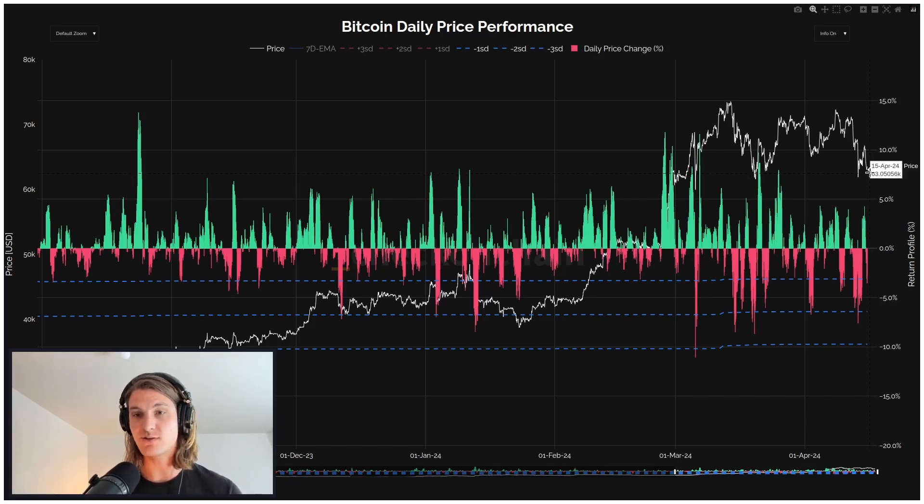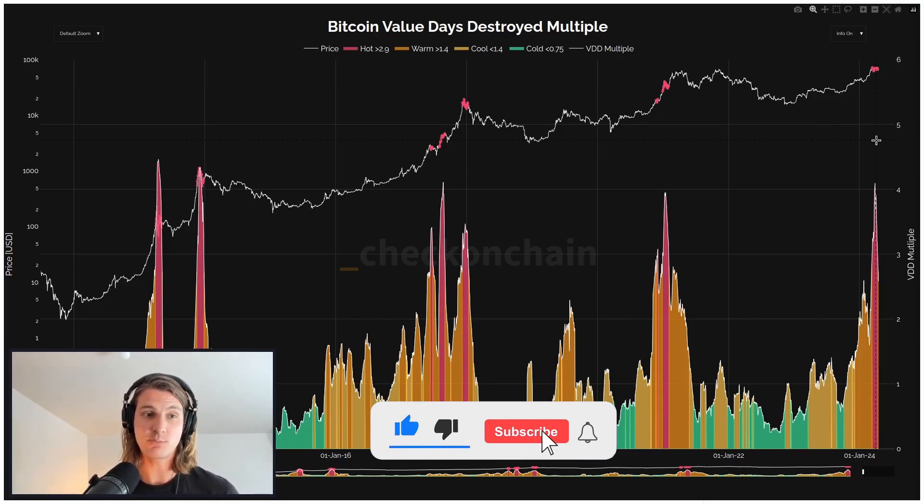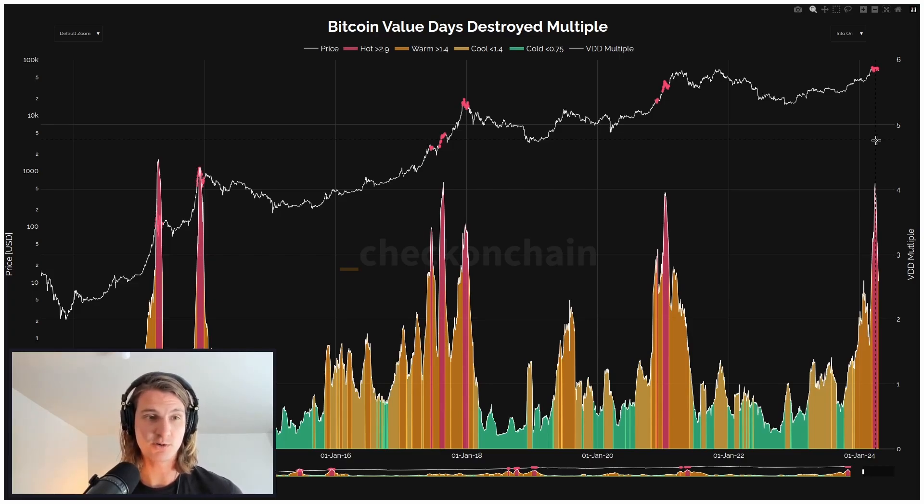Really, let's explore this from the lens of: is the market top-heavy to the point where, when we get to the bottom of this range, there are a lot of investors who are starting to panic? Do we have a lot of people who bought too many coins at too high a price? This is where we talk about the idea of being top-heavy. This is another metric that really caught my eye — originally developed by the brilliant TXMC. This is one of his creations, and he actually posted about it on Twitter, noting we've hit one of these levels of four. This metric doesn't get to the level of four very often — usually we're talking about either the pre-run-up to the all-time high or the all-time high itself.